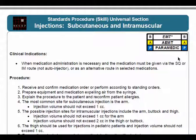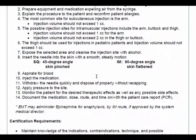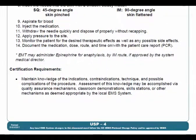Another quick caveat on this is while you do not see medical responder listed here, we are allowing all certification levels to administer Narcan, which is naloxone, intramuscular as well as intranasally, and that would be medical responders on up. What you'll find is that law enforcement is also able to perform an intramuscular injection of Narcan, and so the medical board, in viewing the necessity of having immediately available Narcan to the general population, thought it best to relax the restriction for law enforcement and all first responders, including medical responders, to give Narcan by an intramuscular route. So while you'll see only EMTs are listed here, it may be something that the medical responders may want to also learn better and review this one procedure.